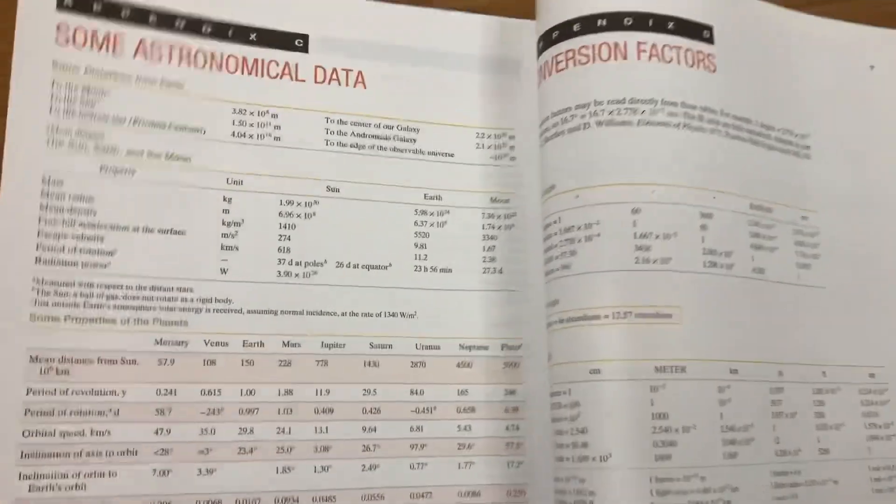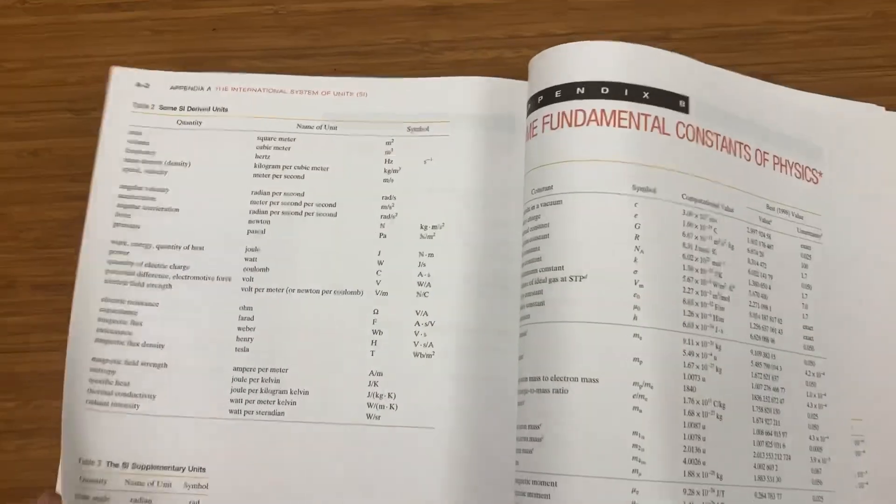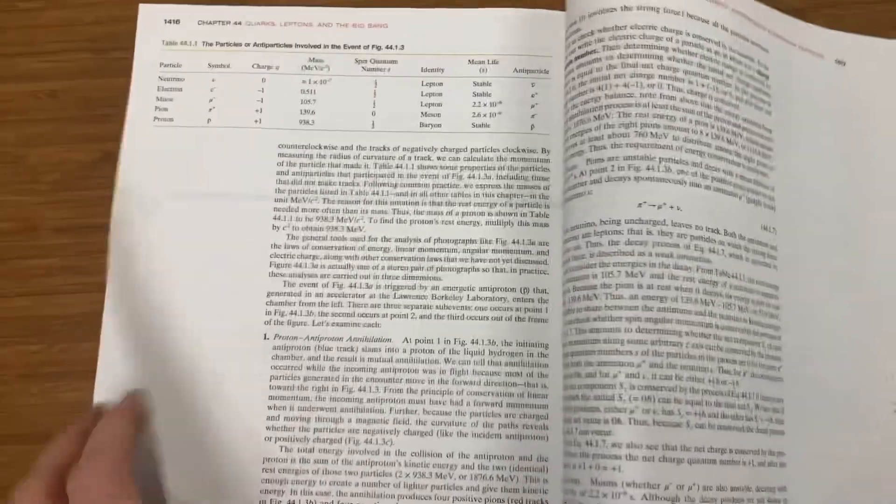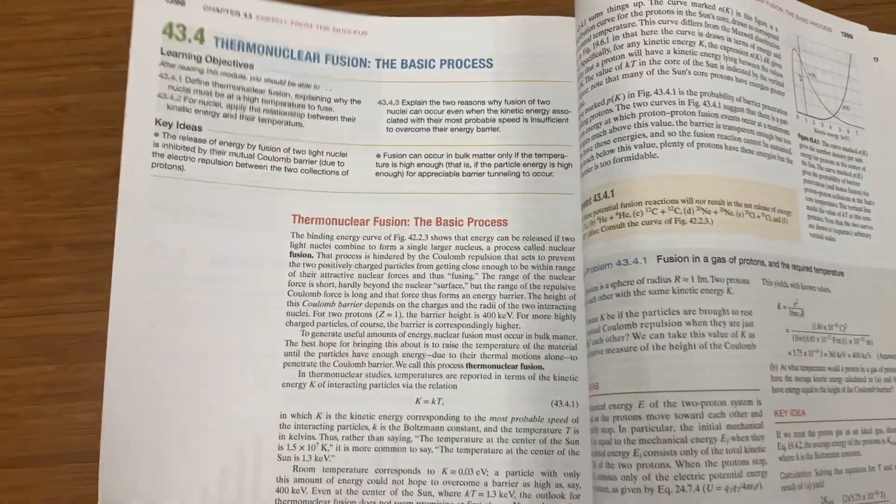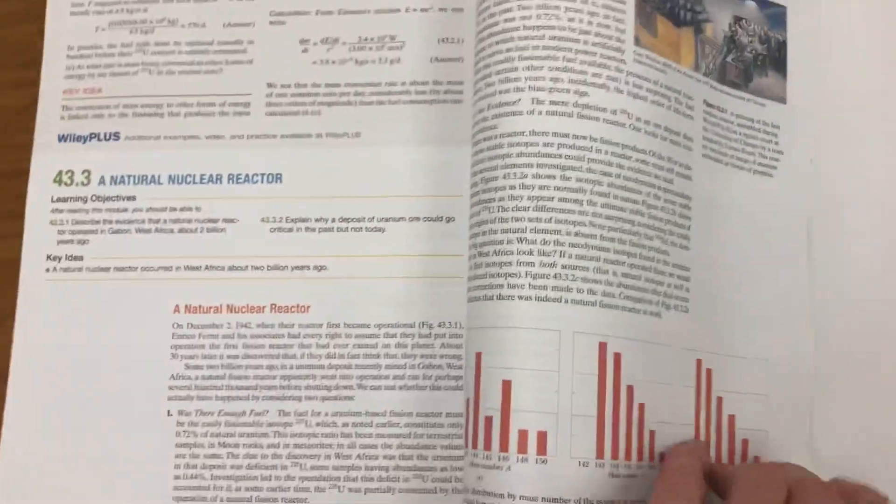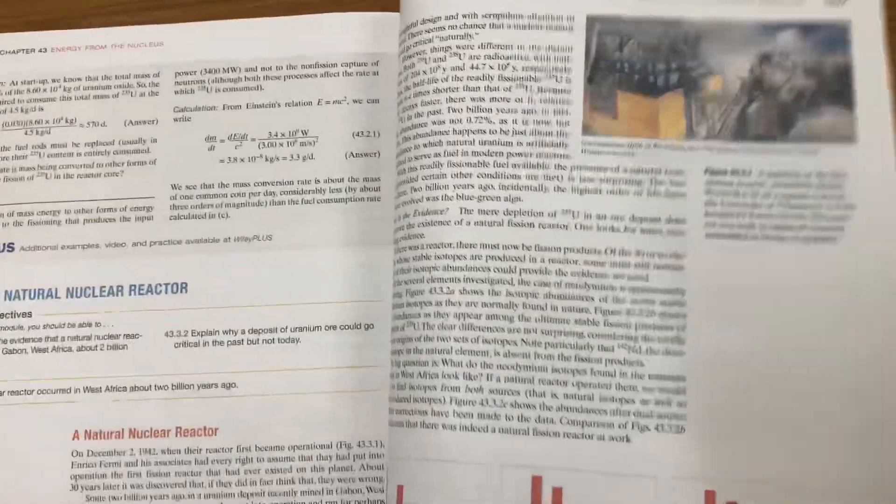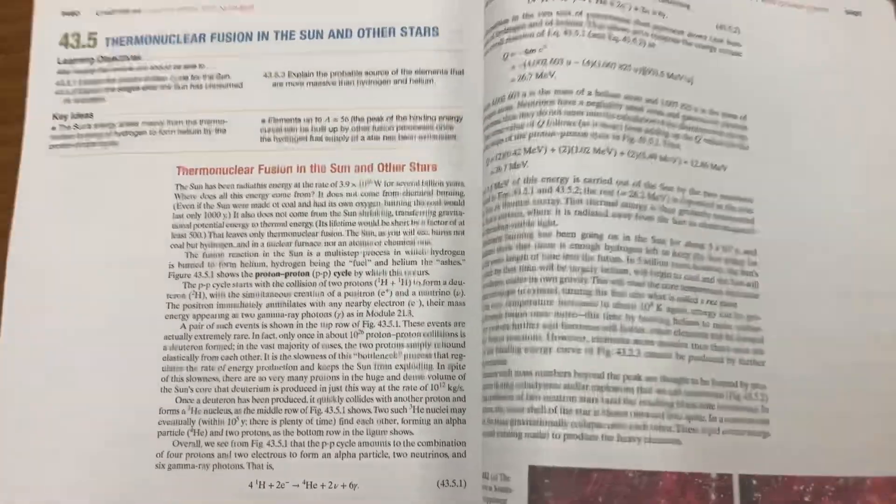And yeah, now we're basically looking at astronomical data, things like that - stuff that's supposed to be in the physics textbook. But if we go back, now we're looking at thermal nuclear fusion, nuclear reactors. Man, we're talking some Oppenheimer stuff. Look at all this good stuff.